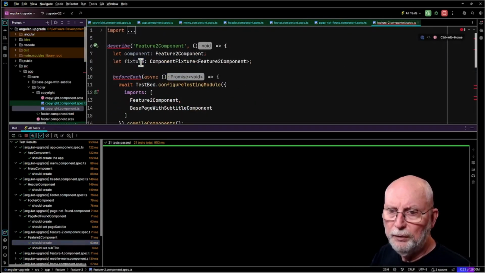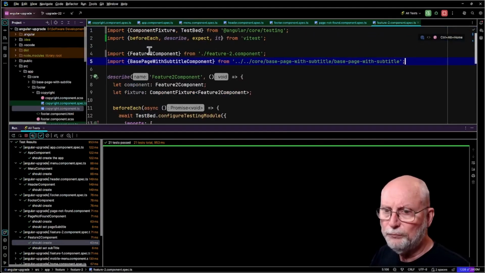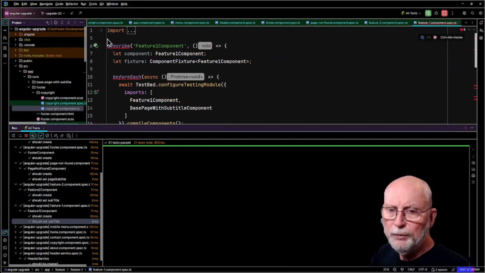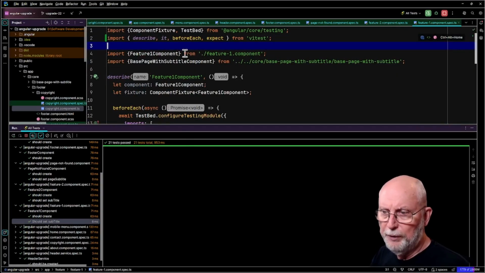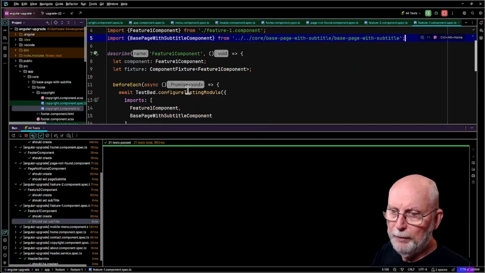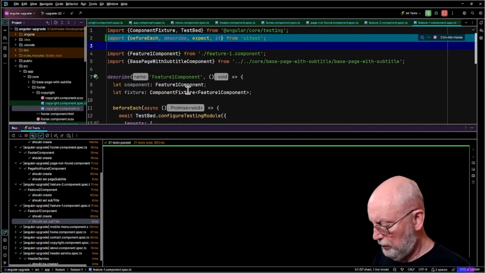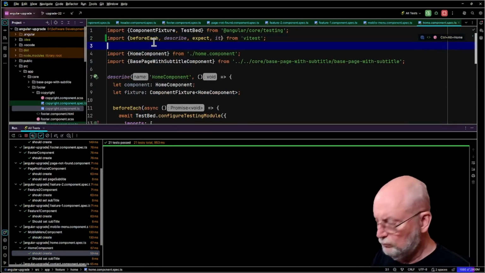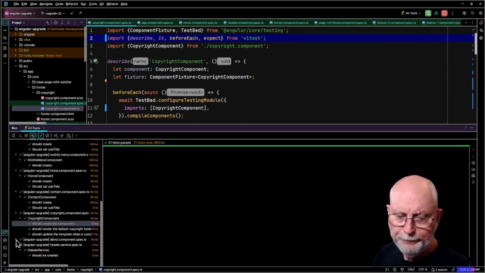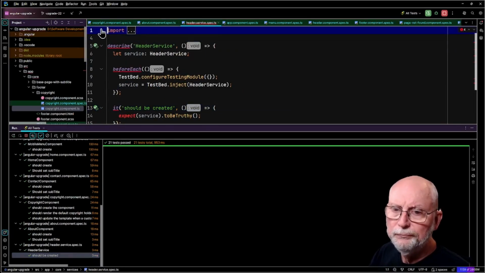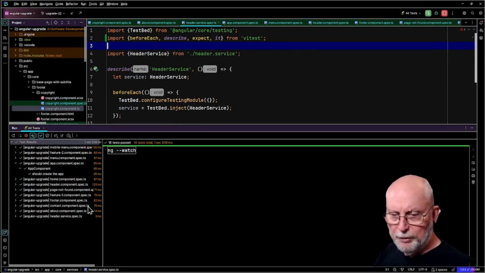Let's finish cleaning up the test here. Even though my tests are passing, my editor doesn't see this, and it's because there's a missing import. So I'm adding that import in there. Okay, that one's already there. And all my tests pass.